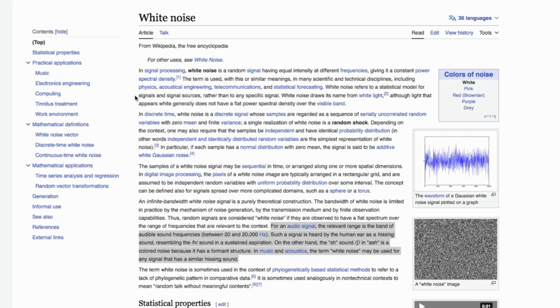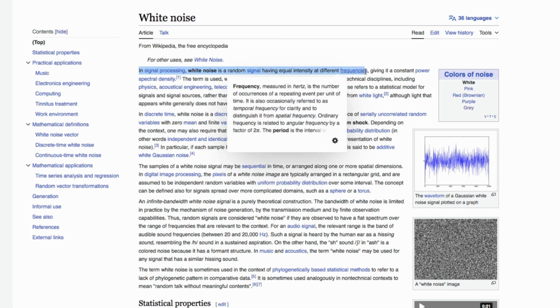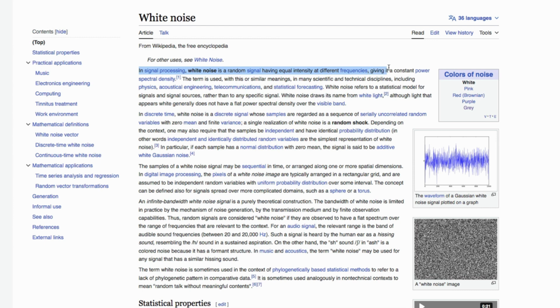So what is white noise? Let's ask Wikipedia. In signal processing, white noise is a random signal having equal intensity at different frequencies, giving it a constant power spectral density.